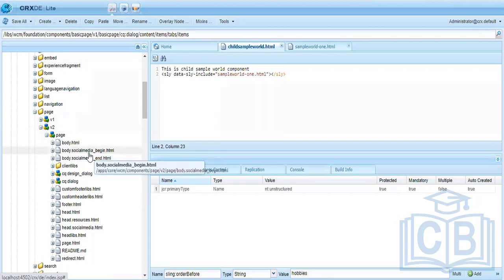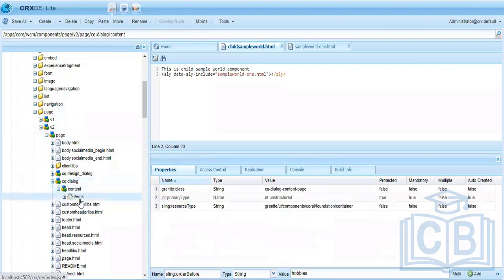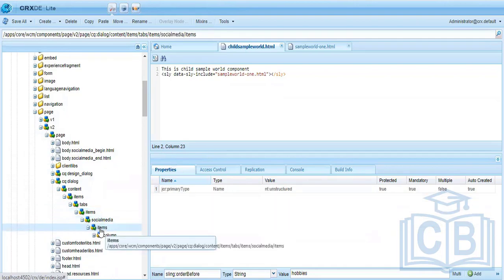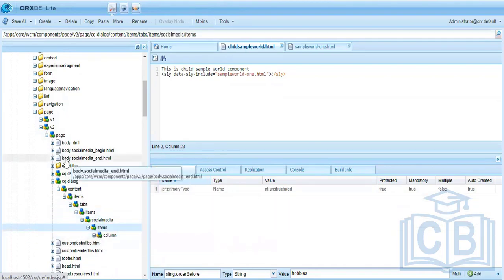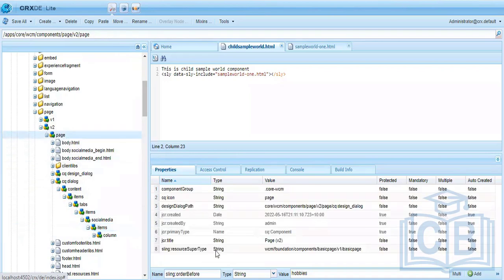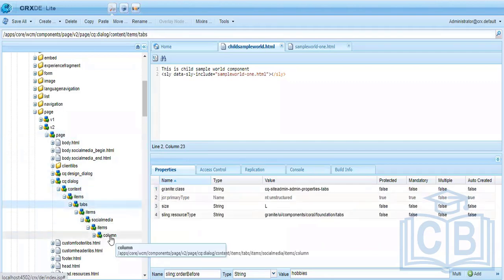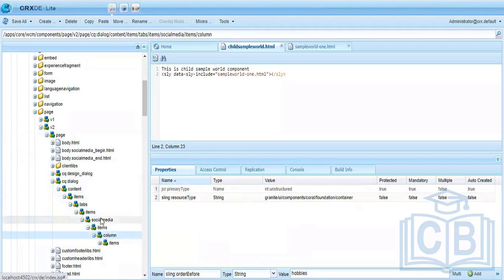So here, as in our example before, this is like adding a new field, right? Yeah. See, you can see they added an extra tab, that is the social media tab. That's what they added inside the core component. Okay, so we can add, for example, a device setup tab, because this is the same case. They use the sling resource super type, have that dialog, and they are just adding a new tab over here.